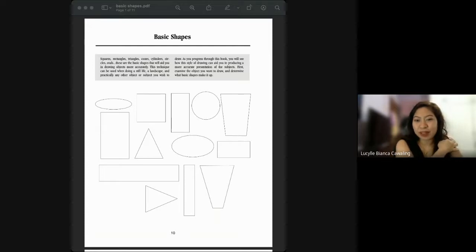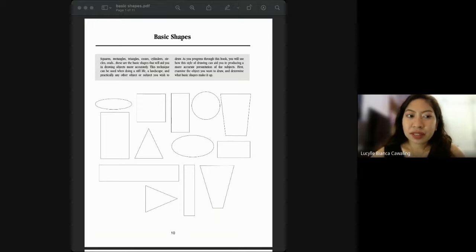All of the polygons are your basic shapes, but the simple shapes are circle, rectangle, square, triangle, ellipse, diamond, right?